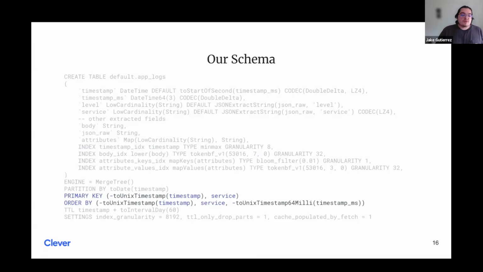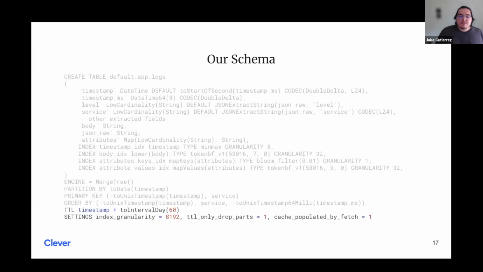So we store records in reverse order of the timestamp, and that gives us pretty good performance since most log queries are going to get the last few records instead of the earliest records for some range. So we use the negative toUnixTimestamp on the seconds and milliseconds precision. And then going back to the timestamp min-max index, this still allows us to use a normal timestamp query in the where clause without having to invert it to use the primary key index.